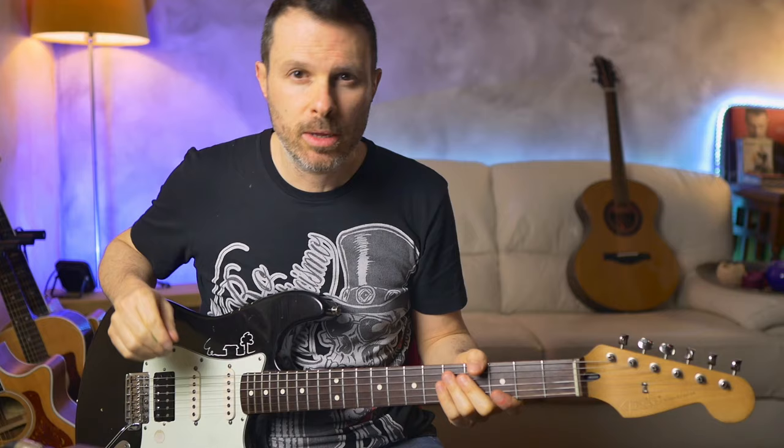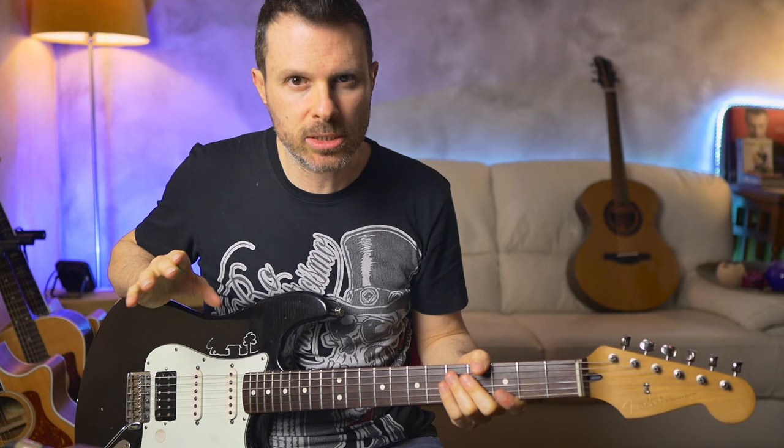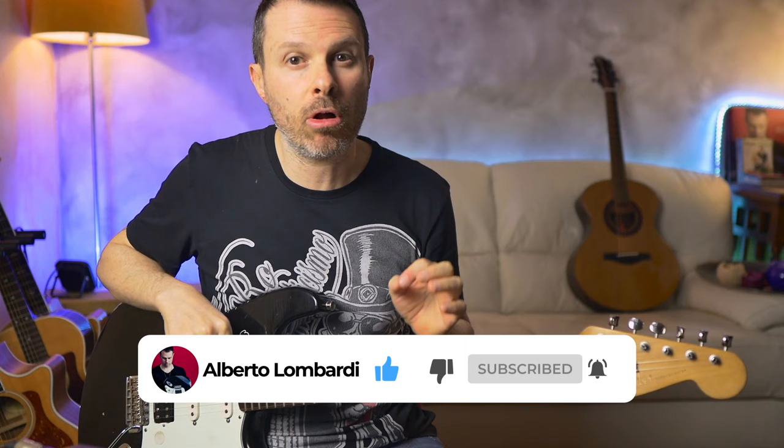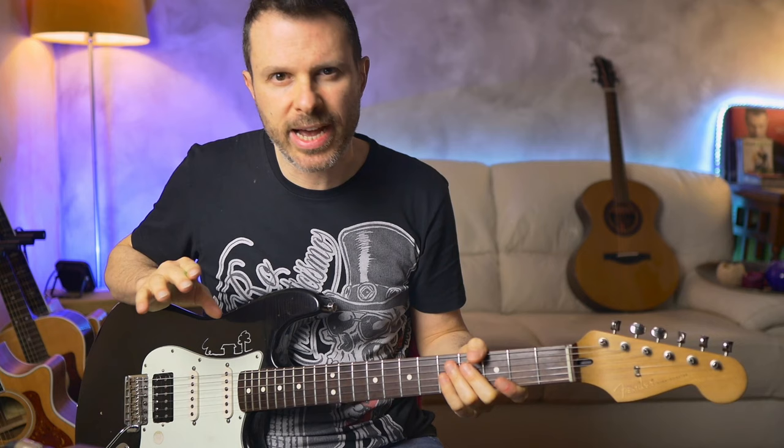There are a couple of devices that Stevie Ray used to make it sound as it does: an adaptive picking pattern and the Texas shuffle. Watching him play the song, you will notice that his right hand picking is not always alternate. He actually adapts it for comfort and or sound. We will take a look at this a little later.